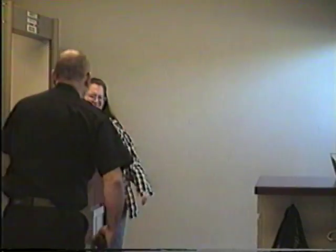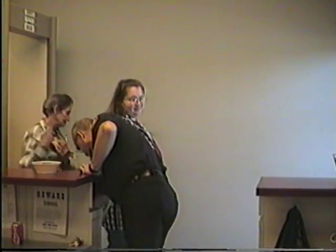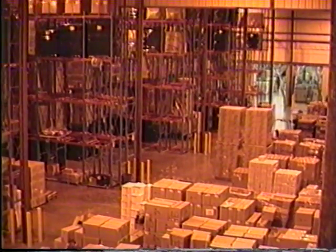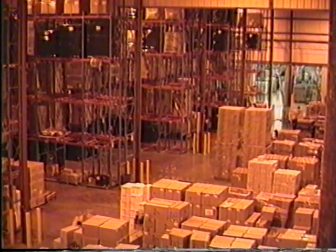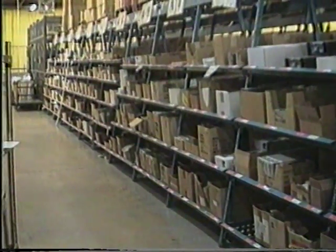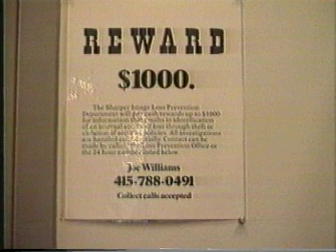The building is monitored by security cameras and guards. All individuals who work in this building are subject to scanning when entering and leaving the building. Carry-out items are checked each time you exit. Anyone who has information regarding dishonesty is expected to report it immediately to our loss prevention department. This information will be handled discreetly. If the information you provide leads to the identification of someone involved in taking or misusing company property, you may receive a reward of up to $1,000. For more information, read the loss prevention signs posted throughout the building or talk to a member of the loss prevention department.